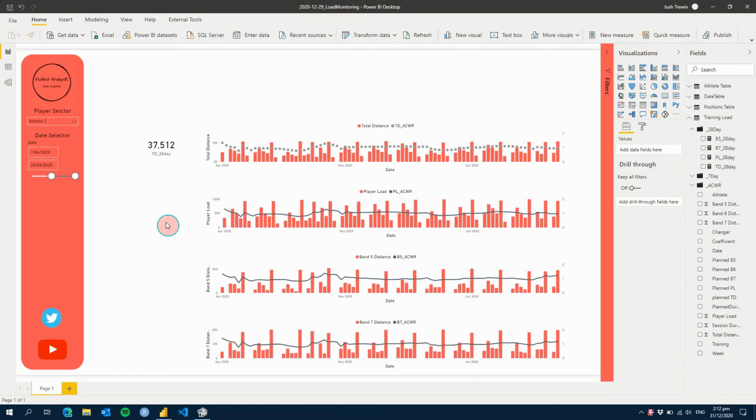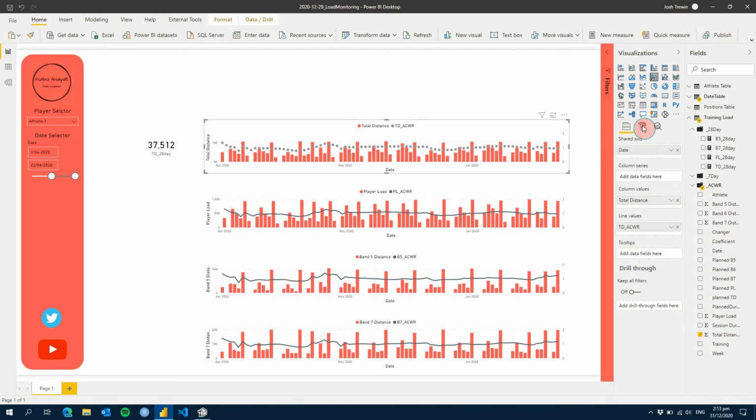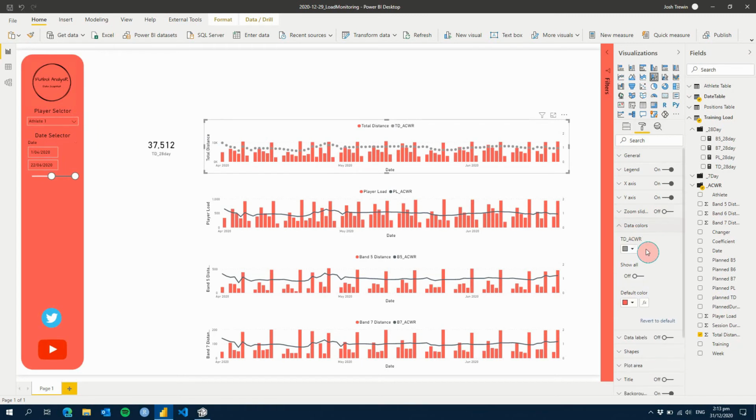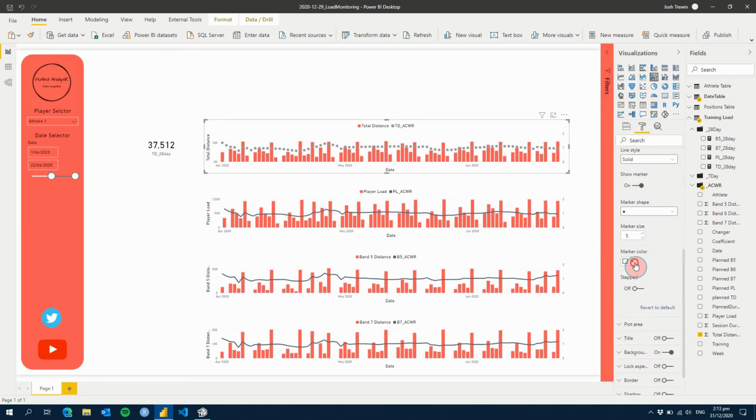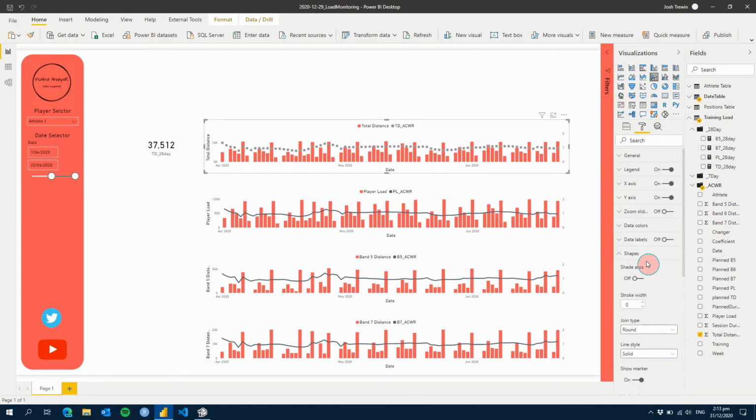If you're looking to see if a player is over a threshold, there's a couple of options you have. One of them generally would be to use conditional formatting, and you can create a formula to say if the value is above a certain amount, give me this color, and so on. But in the scenario of a combo chart, you can't actually apply conditional formatting to a line or the markers of a line. So unfortunately, you only have the colors from the color picker. And even if you come into here, you still only have the color picker and you don't have the ability to customize or conditionally format using a formula.